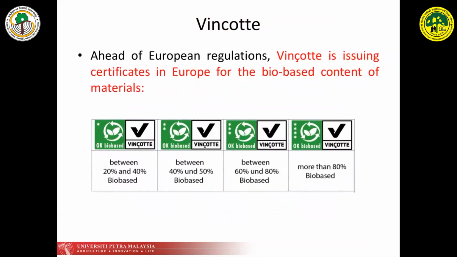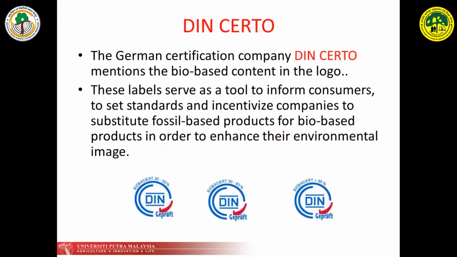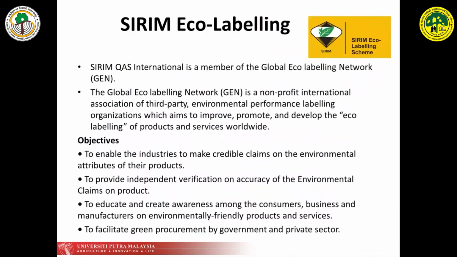Go further. DIN CERTCO is another they use in Germany. They also go on the basis of how much bio-based content is in the materials, and according to that, you can use that type of logo. Further, this is another, the eco-labeling in Malaysia. Similarly, India has the Indian EcoMark, so you have to follow that standard in the case of India.